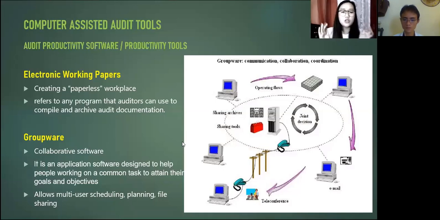The term groupware covers a broad range of specific software implementations, but what is common to them is that more than one user collaborates in the same environment using the same tools and processes.